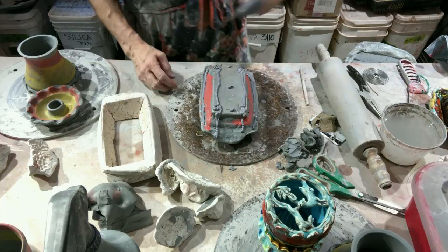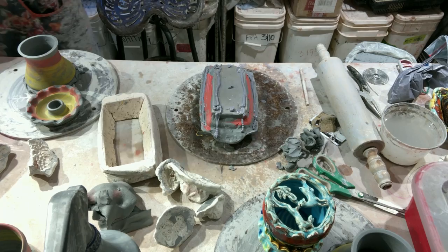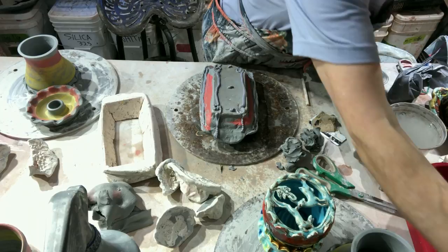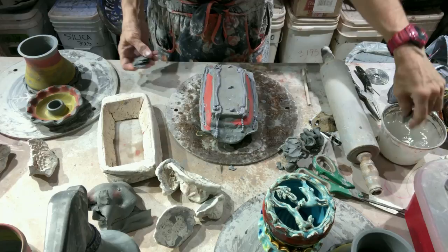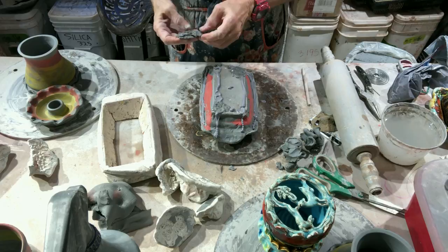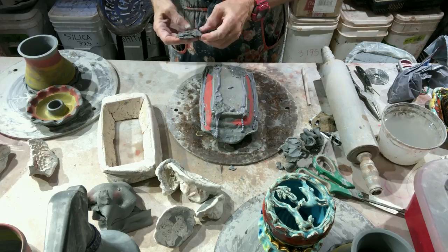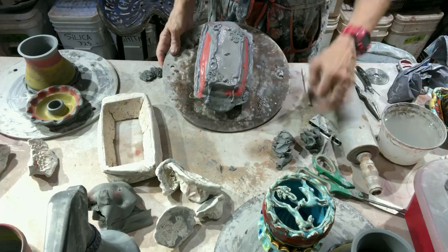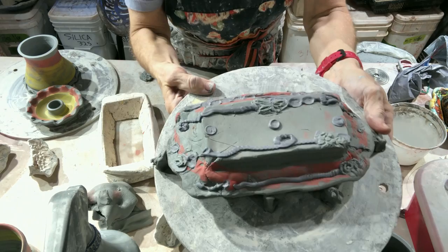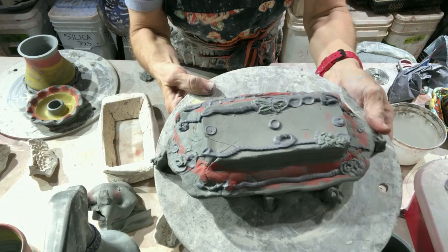There's purple slip trailing on the bottom, and I need a couple of sprigs. I have some over here that I made already, so I'll get a couple of flowers and stick them on there. Sop up that extra water because it will recycle your pot right there. Now there's one that's already dried because I did it a few hours ago.